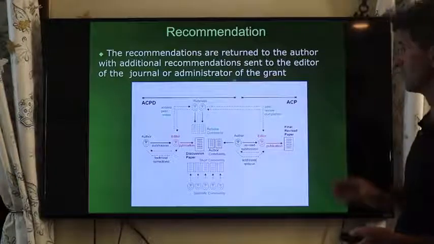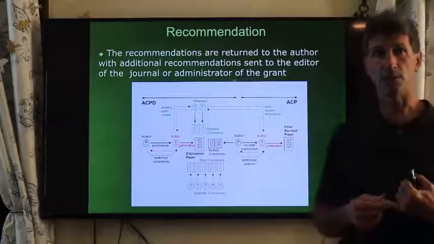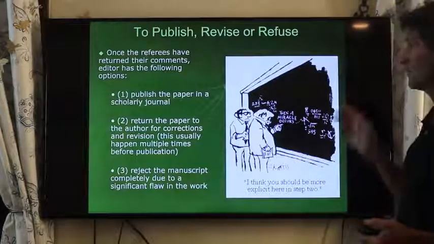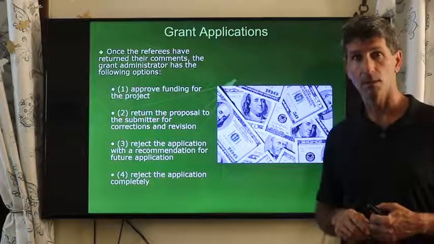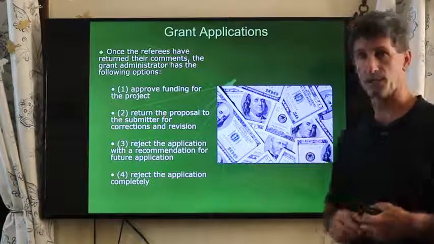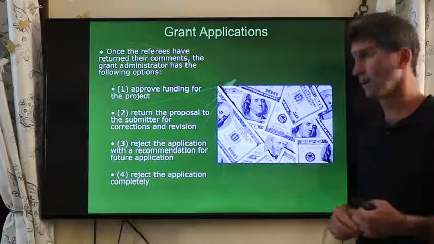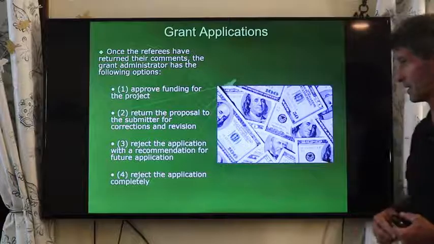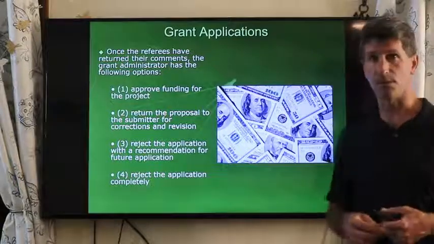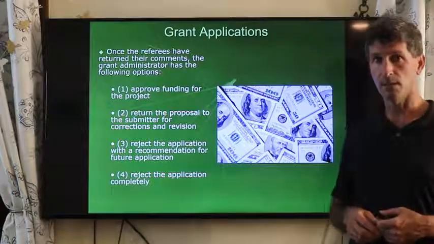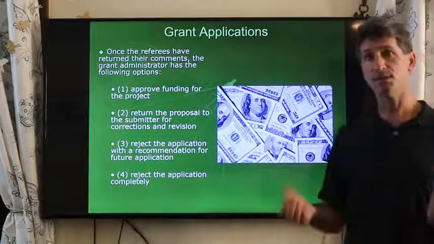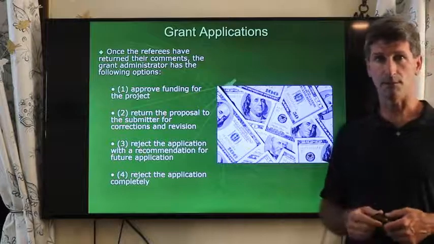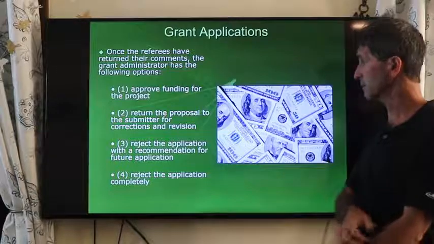Again, this is a very important aspect of science because it reduces the amount of fraud, it reduces the amount of repetition, and it's even used when we are doing grant applications. It's very expensive to do science anymore. It's not an endeavor that's typically undertaken by a single person. Oftentimes you have huge groups of researchers working on the same project. This means that the money which is used has to be used in a very, very efficient way. So again, when you need to do research, you send out a grant application, and this is peer reviewed, and again, analyzed much like if you were sending your research to a scientific journal.